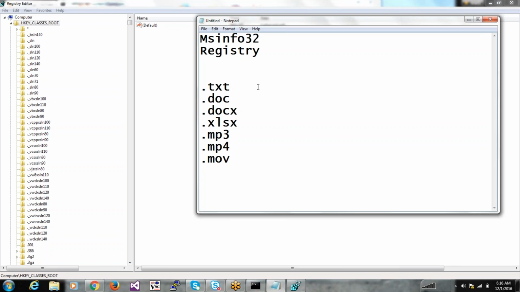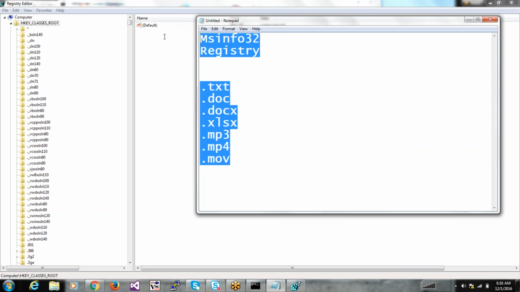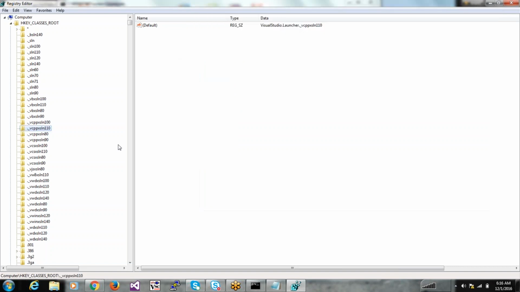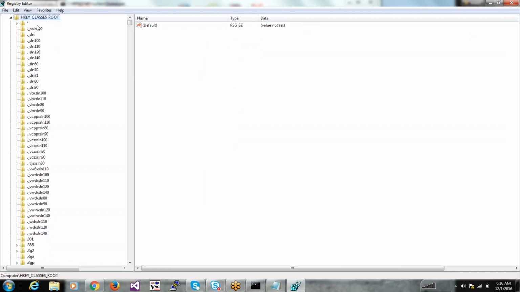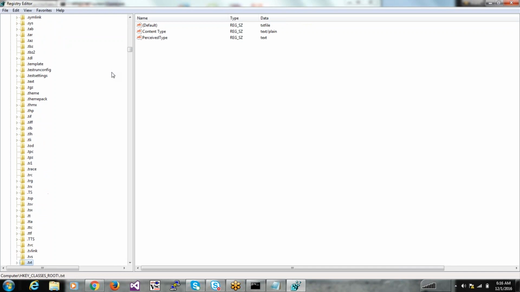And the way we open these files is with Notepad. These are plain text files. .doc is a document file, and all of these extensions that you have in your computer are listed in your registry, right? So you go to it, expand the HKEY_CLASSES_ROOT hive and expand this, and it's going to say .txt. Okay, .txt is a Notepad file. You click on it and it says it's a plain text file. It's perceived as a text file, right?